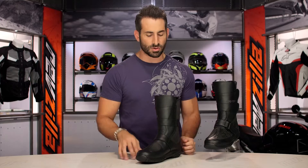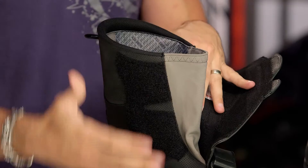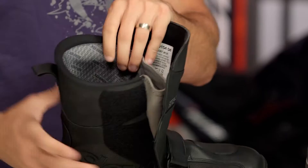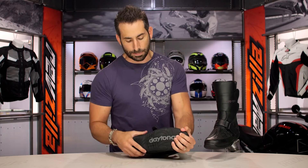Moving around to the back of the boot, you're going to see the pull tab and mesh material along the backside. Opening it up, there's the Gore-Tex liner coming all the way up to the top. Notice waterproof breathability — you have the Gore-Tex components that wick very nicely away from your foot. Looking at the bottom of the boot, this is a sportier, more touring-style sole than the adventure-style sole on the Daytona Road Star. It's going to have flex, a multitude of durometers, high grip — really designed thoughtfully to work in a multitude of situations.